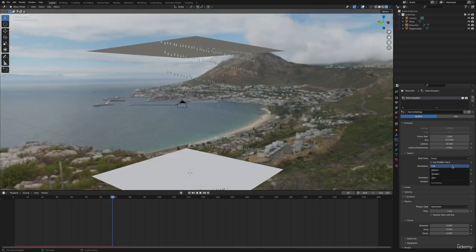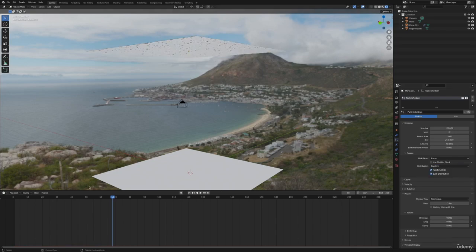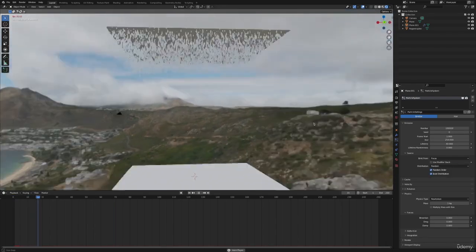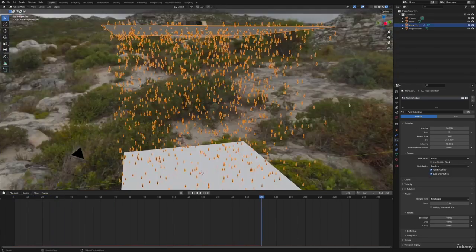Okay, let's put the distribution back to random, because that's what rain does after all, and we're gonna emit it randomly, and if you set a certain dynamic paint canvas on the floor and a dynamic paintbrush for the drops, you can switch the canvas to waves, and then you can do something like this, for example.